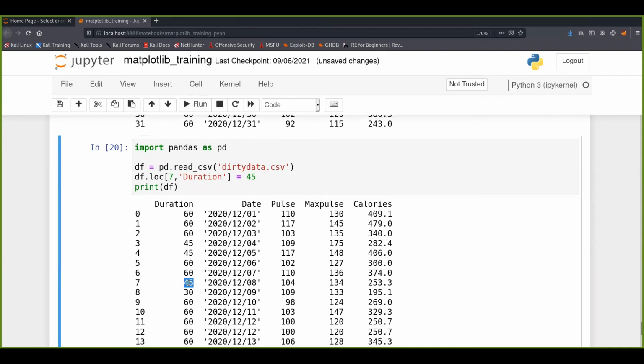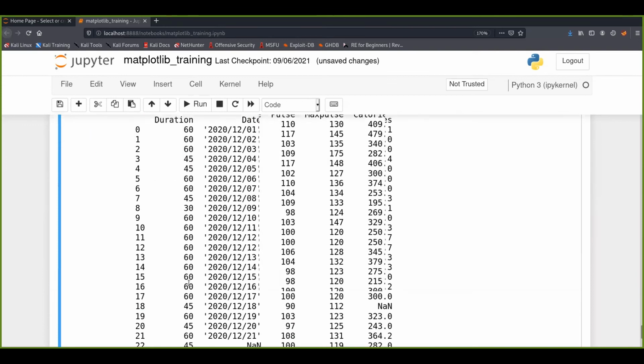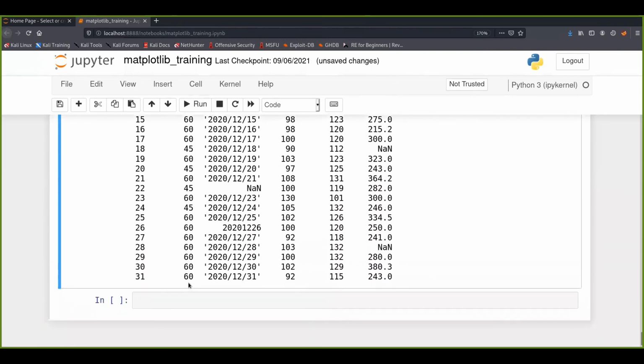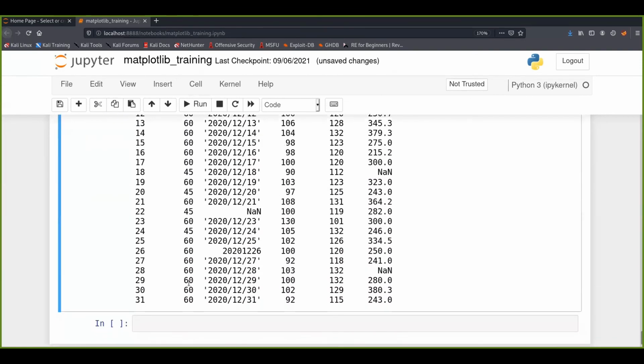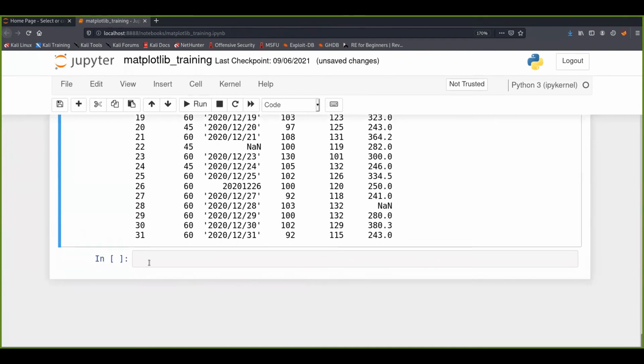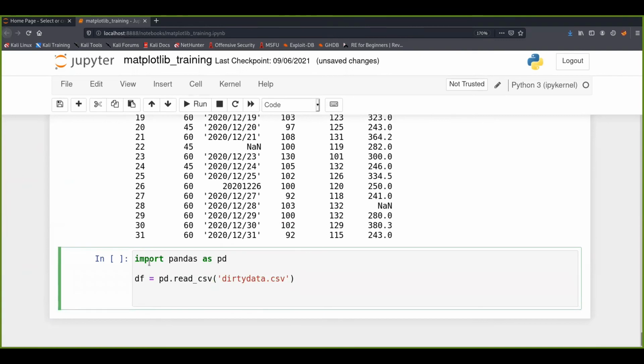Okay, now we can check everything by using a for loop and an if else condition. So how can we do that? First of all, I'll write my for loop: for i in df dot index.